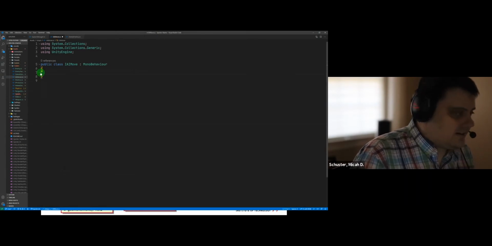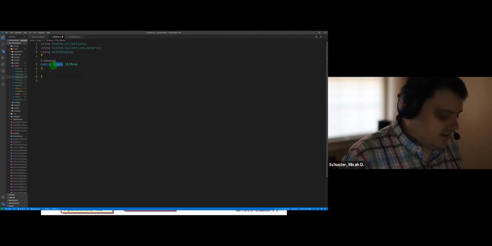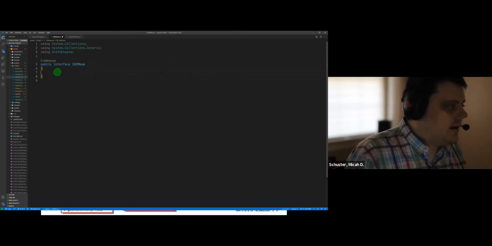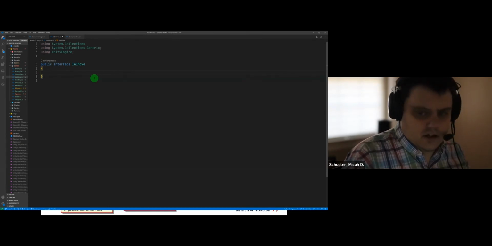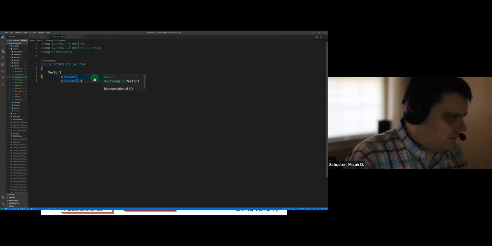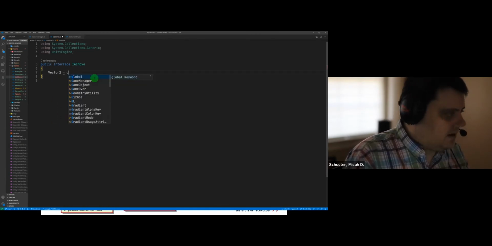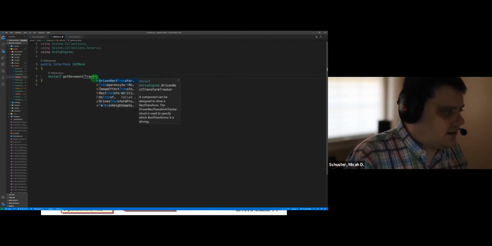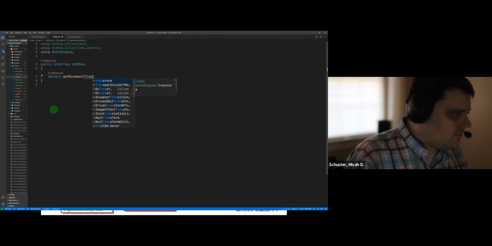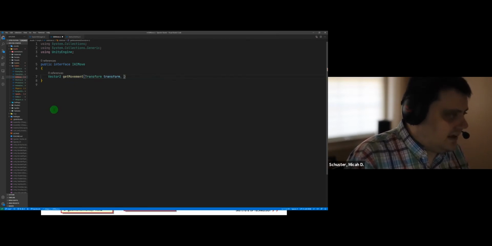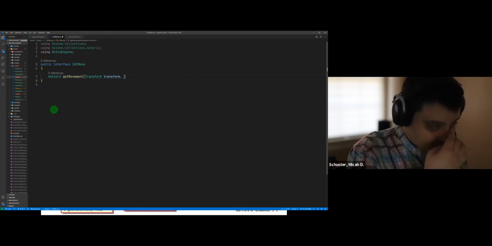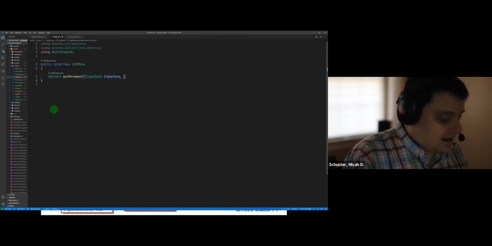So I'm going to delete all this stuff. I don't need the MonoBehaviour, and this is an interface. The only thing that's going to be in here is, I think, a Vector2 if I remember correctly. This is going to be Vector2 GetMovement, and it's going to take a Transform that I'm just going to call t, and then an int or maybe a float called speed.